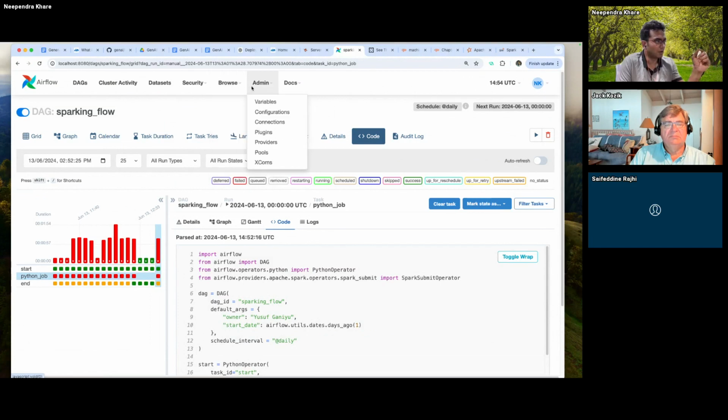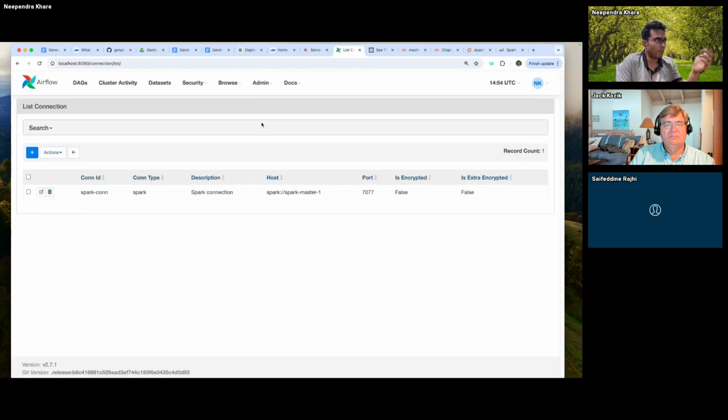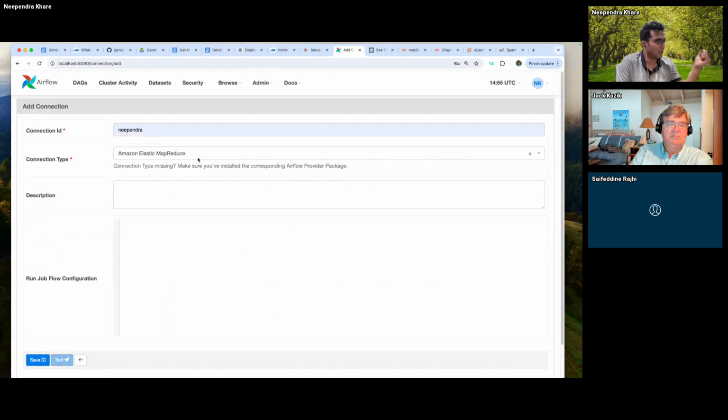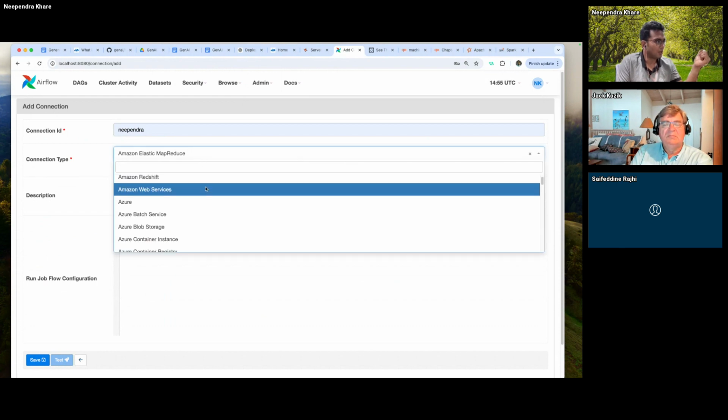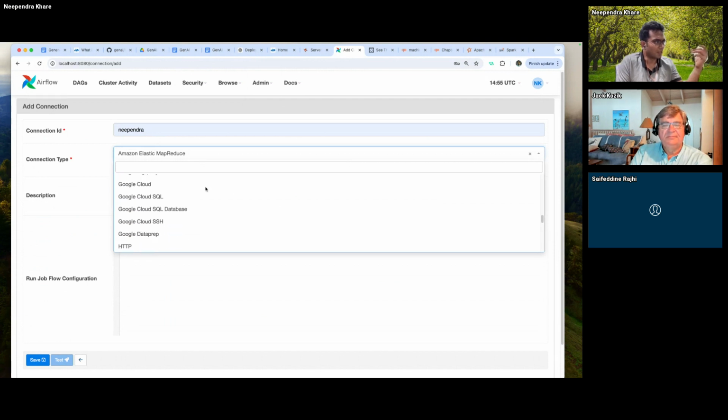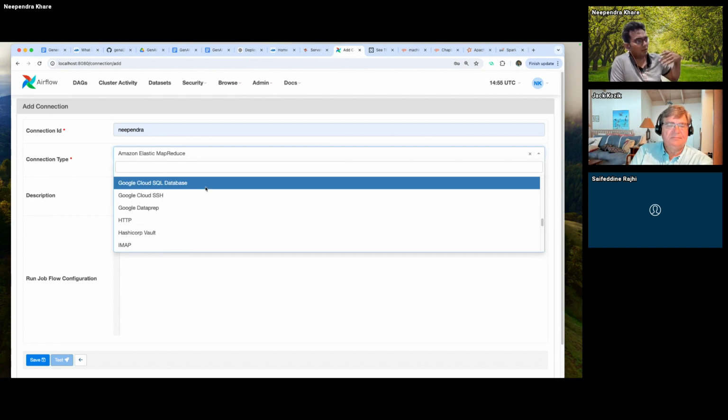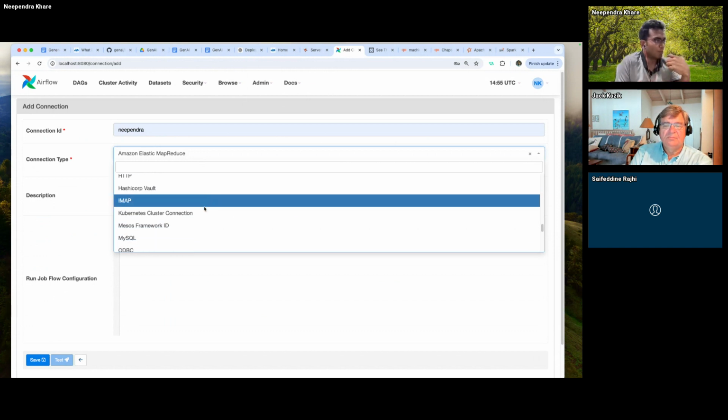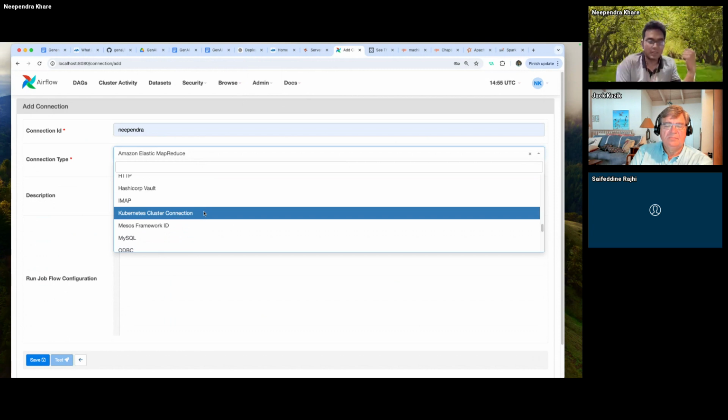If I look at this particular configuration here, I can make different kinds of connections in my Airflow, and one of the connections was the Spark connection, right? So I'm saying, go and connect to my Spark endpoint, run this job there, and bring the result back to me, correct? Similar to this, I can also add other things as well. You can see there are different connection types available: Azure, AWS, and so many others. Data lakes, FTP, email, and other stuff, right? So I can create this pipeline through Airflow and offload my work, which would perform the task, get the result back to me, and I can go step by step.